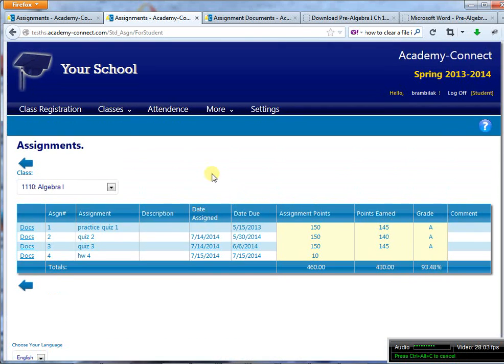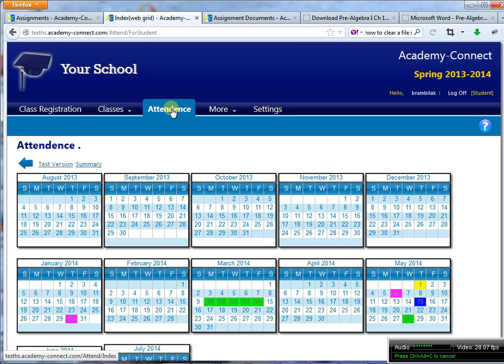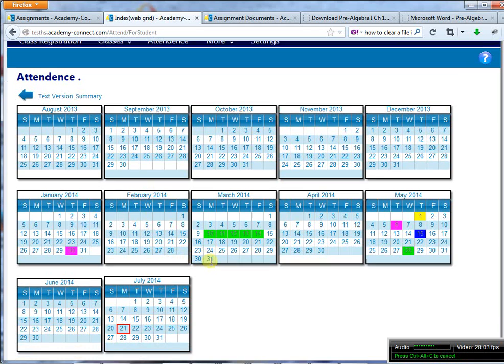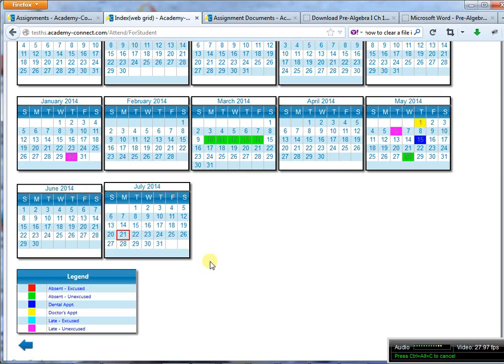As well as classes, assignments, and grades, we can view attendance. What we have here is the calendar view, and we can see that a couple of these calendar dates are highlighted in different colors. We have a legend down below that explains the colors.